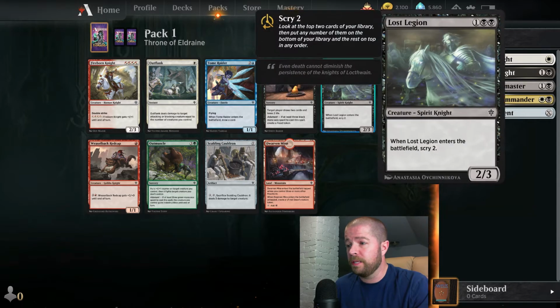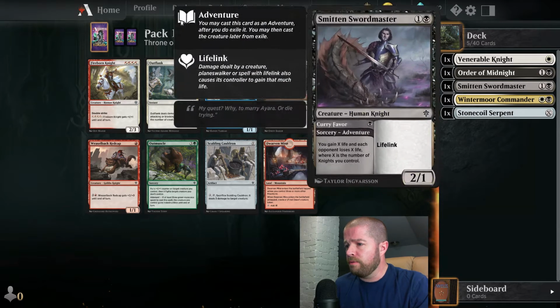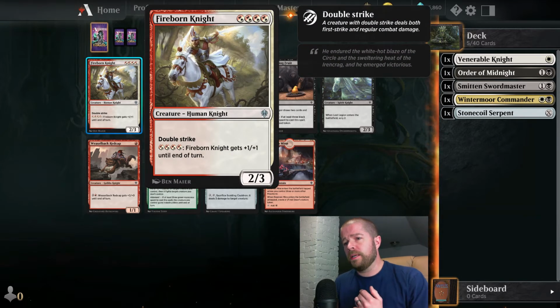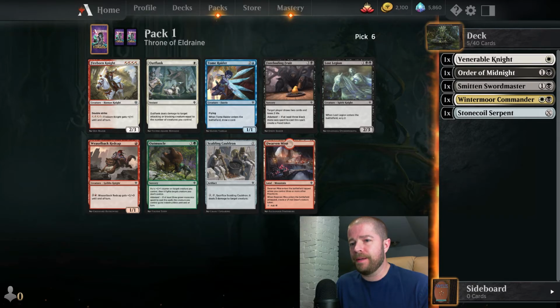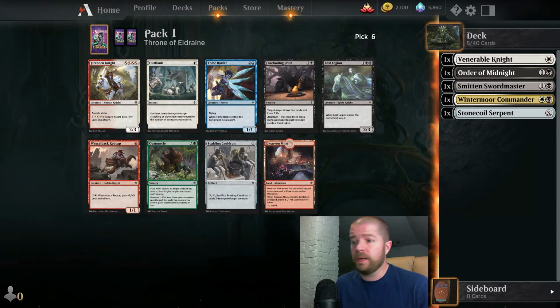I've got an Outflank here. I really like the Lost Legion, but I think we have to take the removal at this point. Right now we have all creatures, no removal, so I like the Fireborn Knight. I don't like that it's 4 white essentially to cast it in a black-white deck. I really like it, but am I gonna be able to cast it in a black-white deck? If that's where we end up, which at this point I think is looking pretty good, I think I just have to play it safe and take the Outflank, take the removal.